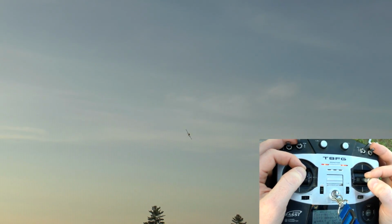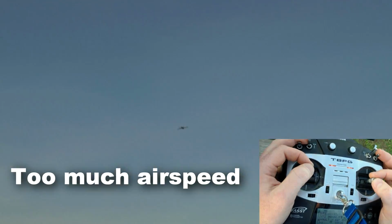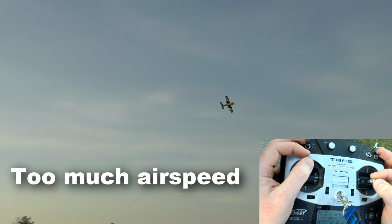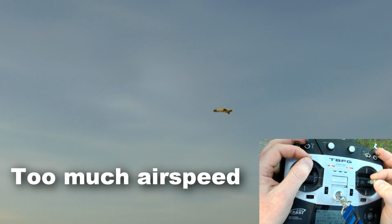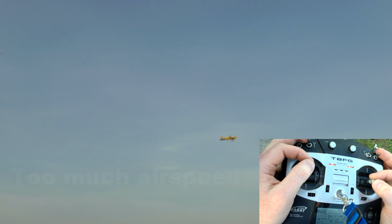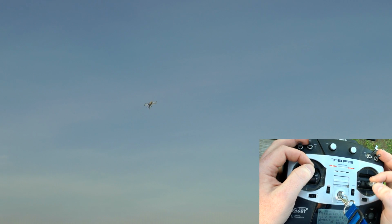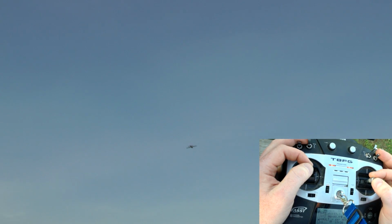There's a couple of common mistakes here, and one of them is entering too fast. If you enter with too much airspeed, you're going to have too much energy to make the turn, and you'll only get about a 45-degree turn. The other thing is, because you're on high rates, it's going to be difficult to control the pitch of the airplane just because you've got so much speed.